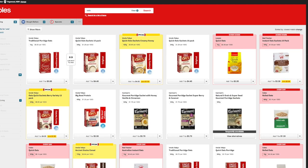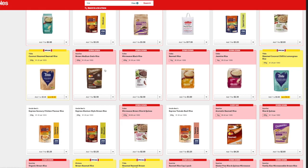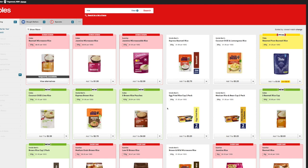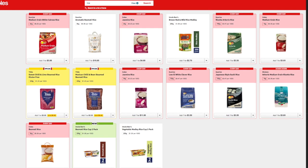Let's get some rice. Just get some staples in there. And it doesn't even matter what kind of rice, as long as you cook it yourself. You can get a small packet, but I just recommend getting a large packet. They've got the big packets. Two pages of this. Where are they? 750. No, I want like 5 kilos. There we go.